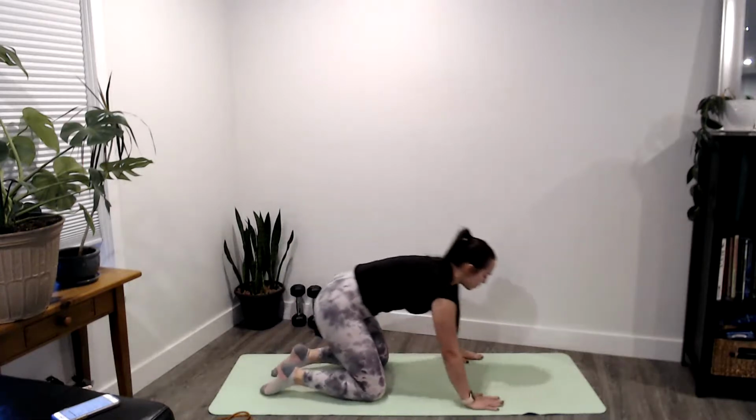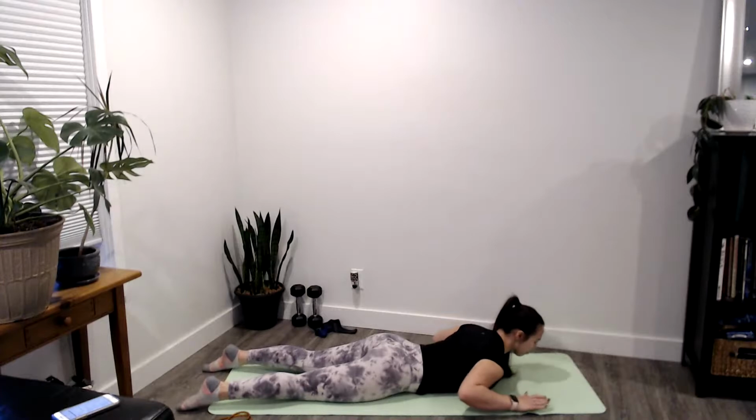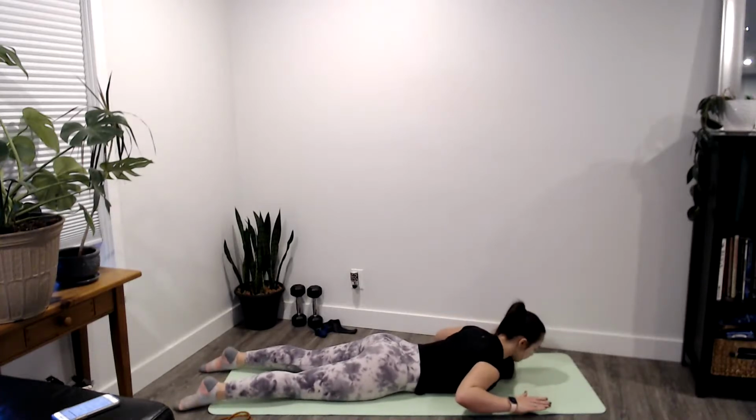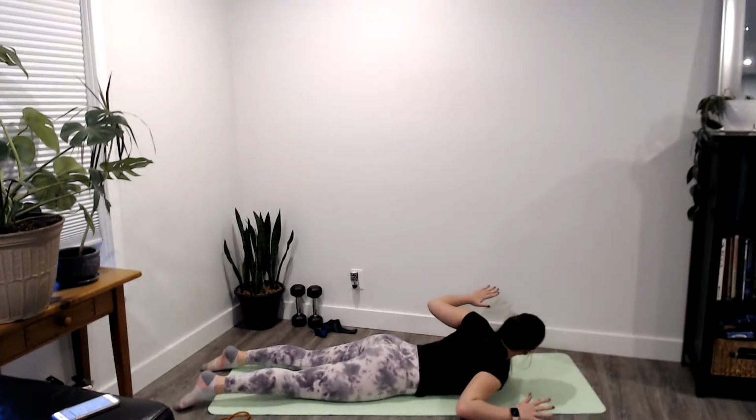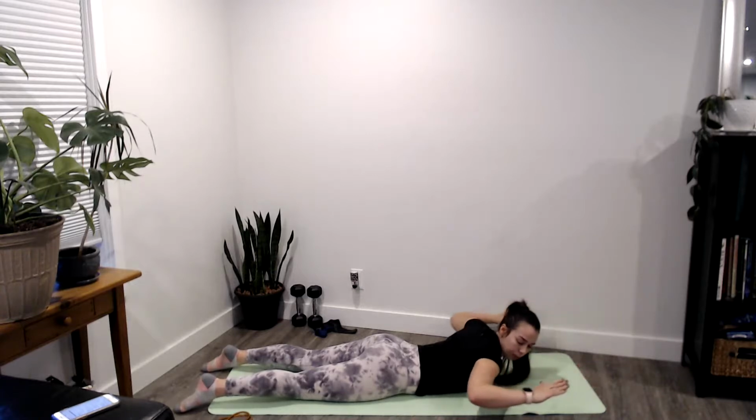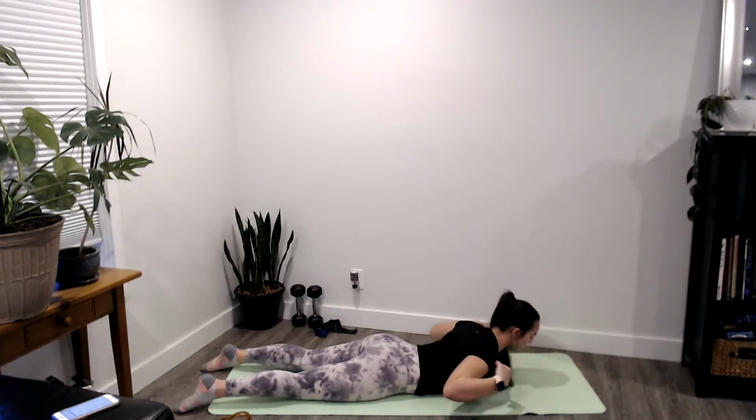Okay. So once you're done that one, we are laying down onto the floor for the second last one of our warm-up. We're going to lay down here into this kind of Superman position with our arms in that W position here. So we're not quite up at 90 degrees. We want to pull in slightly, pull our shoulders down and back.